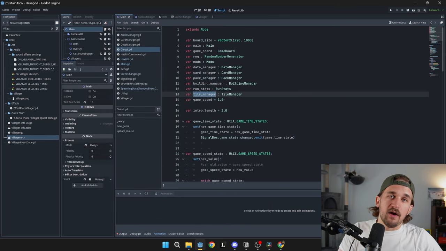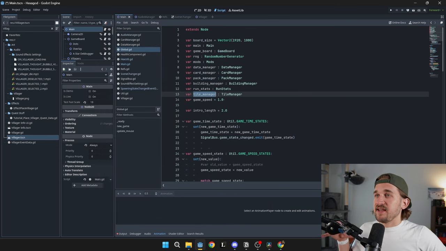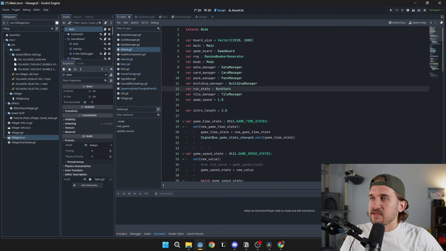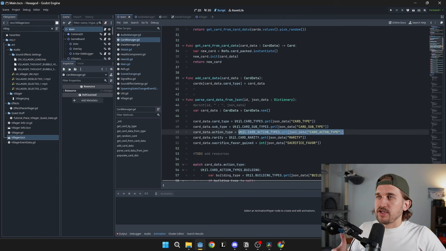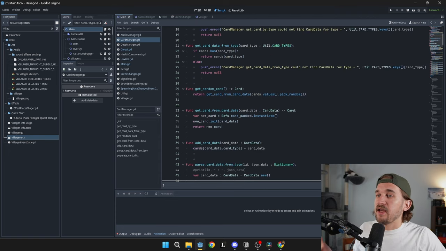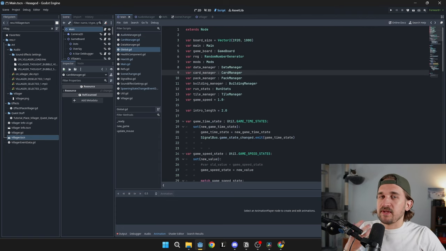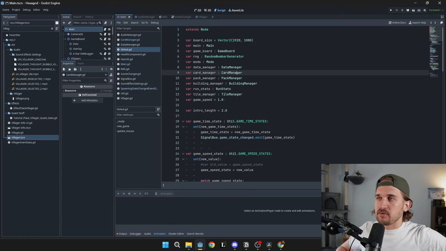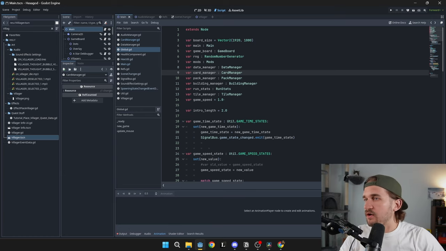The global script, from a basic standpoint, my use case is it is my high level area where I put various singletons that I want to access across the board. So in this case, I have a card manager class, which handles loading in the data for my various cards in my game Hexagon into the project. And that is going to be accessible from the global script. It just loads once at the beginning of the game, and then I have that information ready to go. So I'm not reloading and reparsing this data. There's going to be one moment when this all starts up that reloads it all into memory.